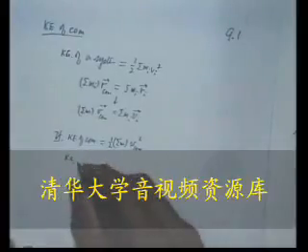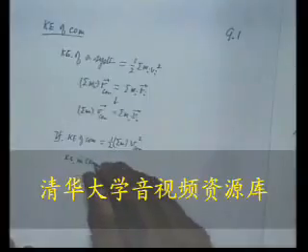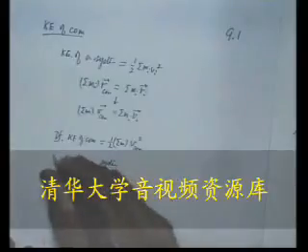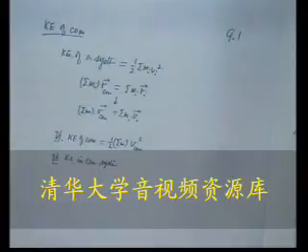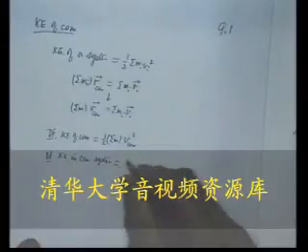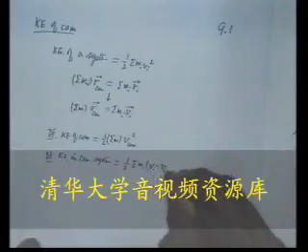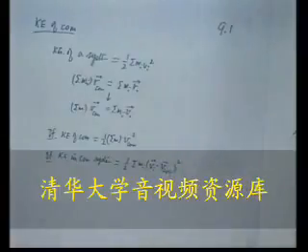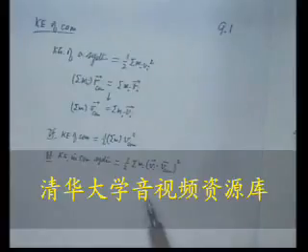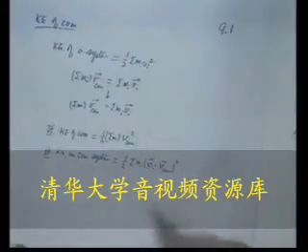Kinetic energy in center of mass definition. Kinetic energy in center of mass, that means you think of yourself as moving with the center of mass, and then all the particles are moving relative to the center of mass. So in that center of mass system, what's the kinetic energy? It's 1/2 summation mi times (vi minus v center of mass) squared. This is the kinetic energy in the center of mass system. Does everybody understand this point? Every particle moves in the center of mass system with this velocity. So in the center of mass system you get this.